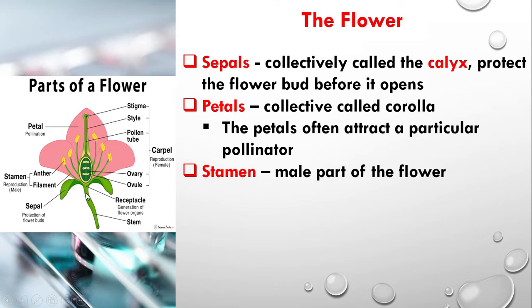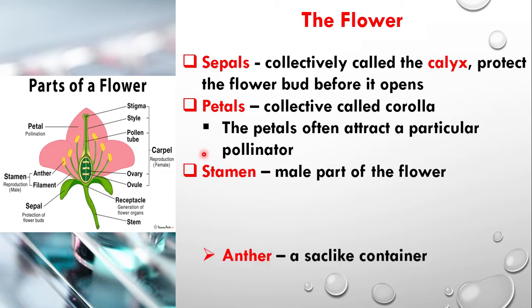So stamen has anther at saka yung filament, no? That is the male reproductive part of the flower. So yung flower has both, no, male at saka female na reproductive part, no? As you can see here, stamen, naapod tay diri ang carpel here, which includes the ovary, the ovule. Let me have a pointer.